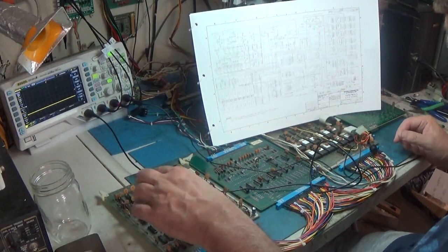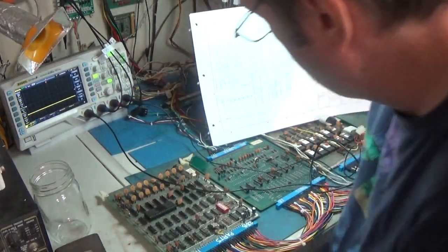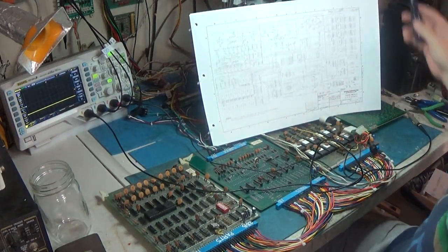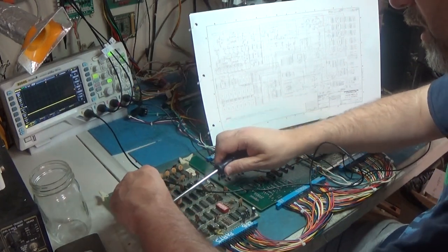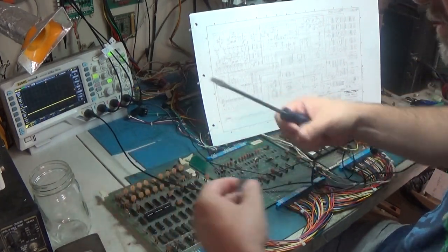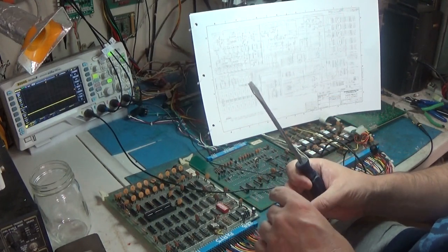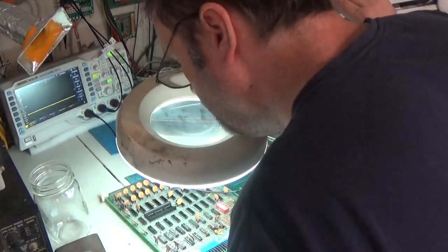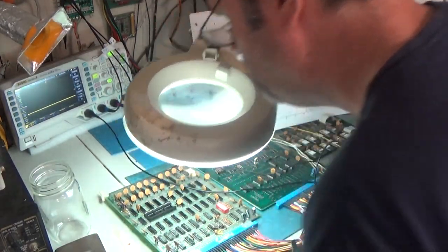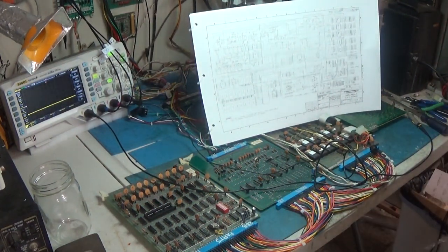But I think what I'll do is grab a new 6502. Let's shut this thing off. I think I'll put a new 6502 in it and see if we get anything, any kind of life out of this thing. I don't know. This CPU seems to be working. Man, needs to be cleaned. This needs to go. That socket needs to go. But first things first, let's just grab a new CPU.